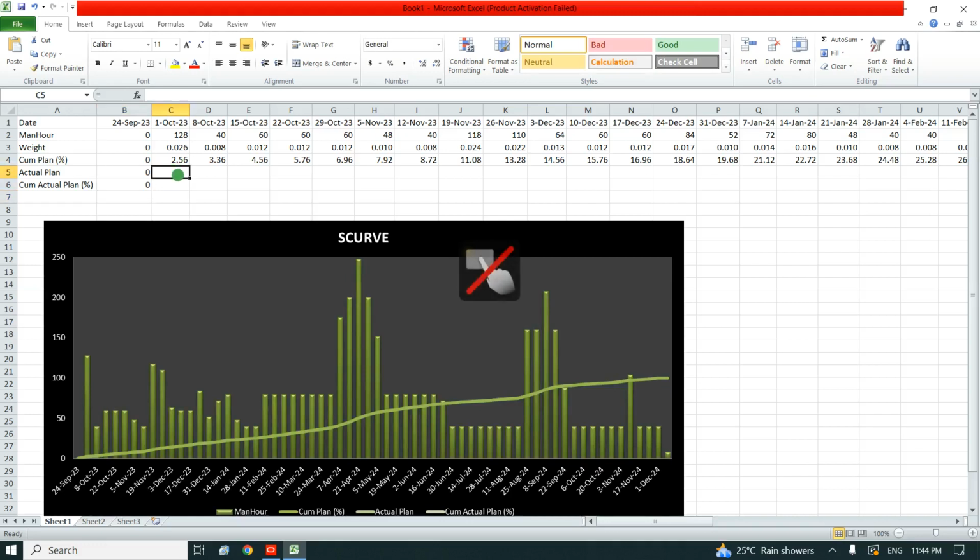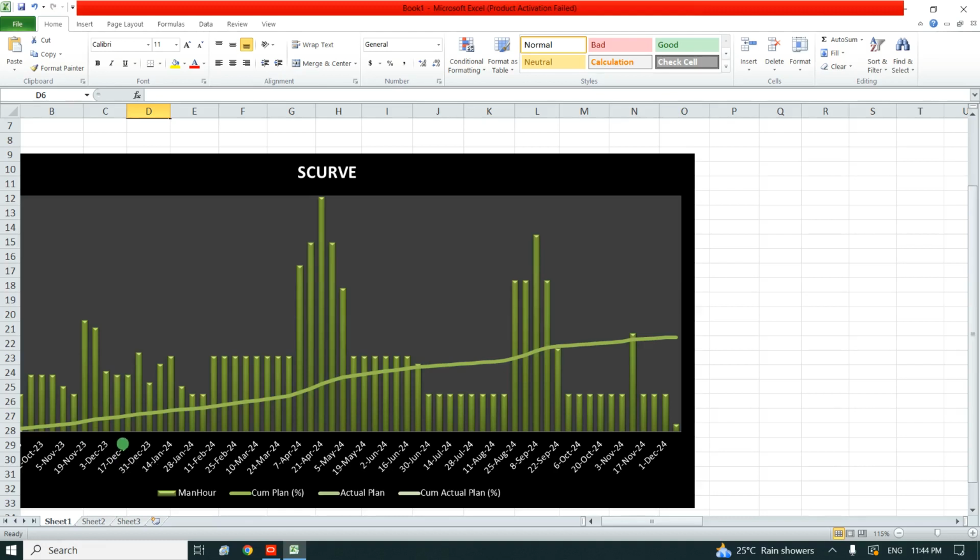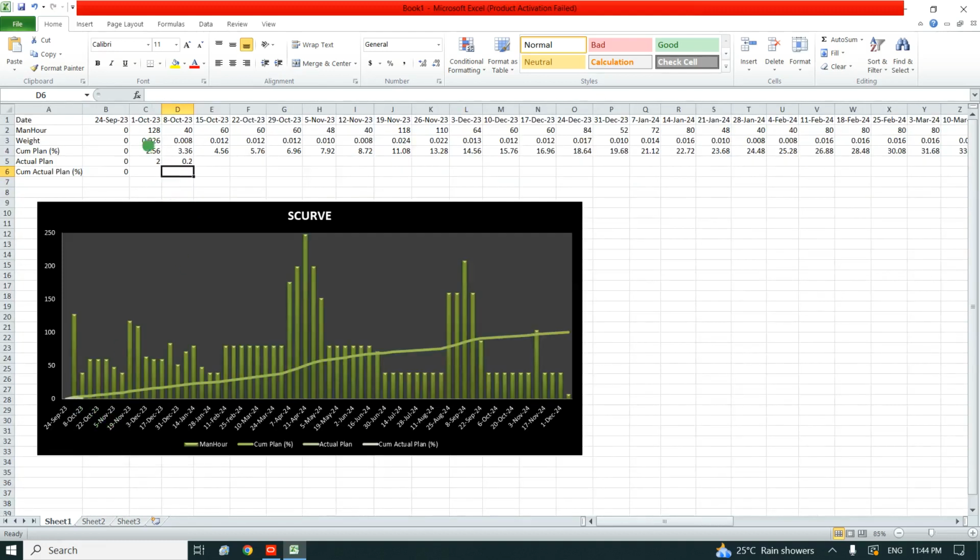Then under this, let's do 2, and this we do 0, 0.2. I'm just trying to see. I can see a graph coming up, but visually I don't need that graph. Let me get that graph out and I'll figure it out.